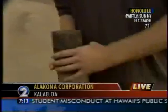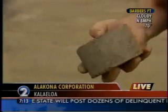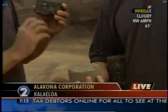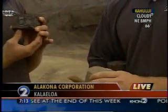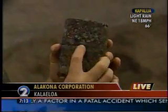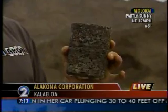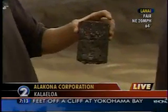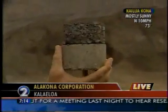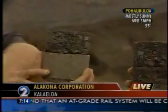And we should point out, this is not actually the top surface. What you make here is, I guess, the underneath base layer. Is that what it is? Right. So basically, there's a couple of different ways they build roads. There's always the surface layer, and then underneath the surface layer, there can be a gravel base, or there can be, in this case, an asphalt base, where there's your top lift and also a thicker asphalt treated base. So if you look at that, that's a lot of oil, a lot of virgin aggregate in that. And what we're proposing on doing here is basically using this product that we make as the base layer. And now all of this is recycled. It's got less oil, but still we're going to have the same strength.